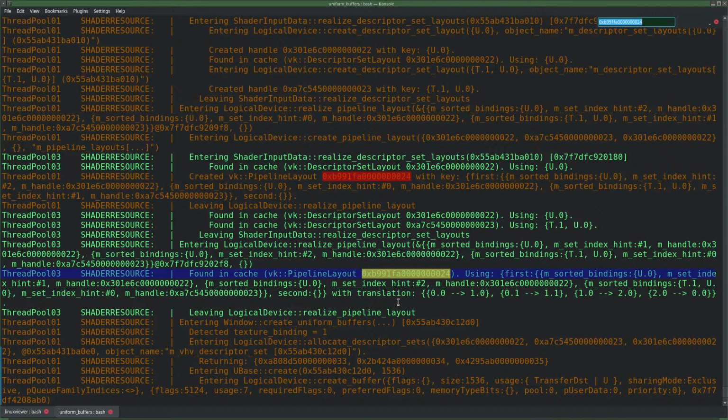This results in a translation from Z0 to Z1 because it wanted to have the texture a uniform buffer layout in set index 0, but the other one has it in set index 1. The binding is not changed, that is a good thing. Furthermore, it says set index 1 must become 2 and 2 must become 0. It's kind of funny because, why?